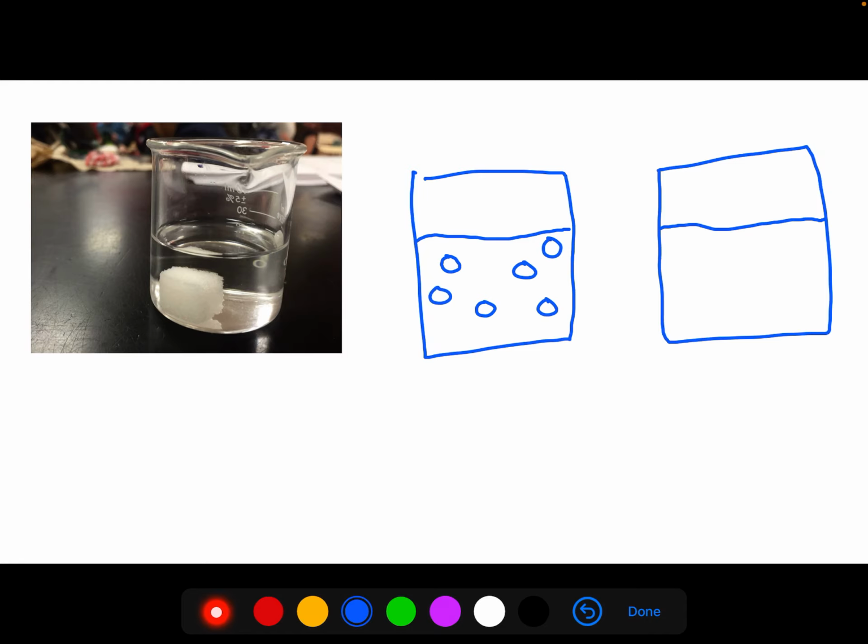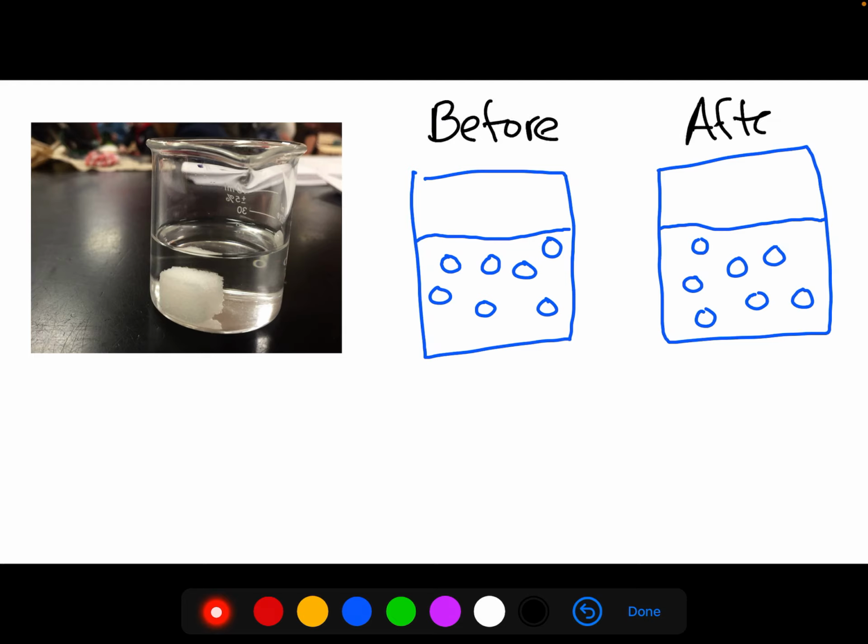Now, believe it or not, afterwards, the water is still there. So the same blue circles are going to be there. And this is where I come up with the conservation of mass. I would like this to be countable. I've got 1, 2, 3, 4, 5, 6. 1, 2, 3, 4, 5, 6, 7. I can't have a water molecule just pop out of nowhere. So I want to make sure I have the same number of water molecules in my before picture as I have in my after picture.